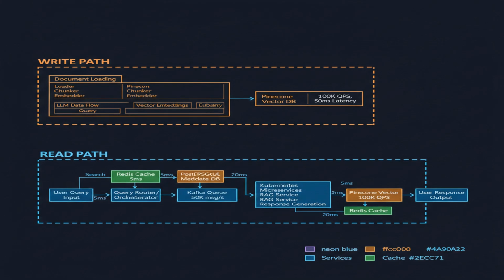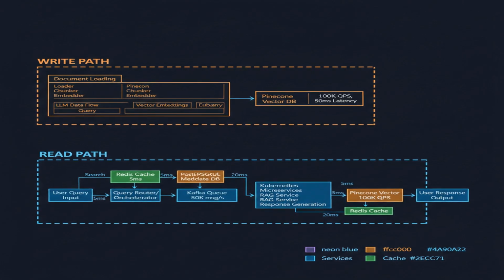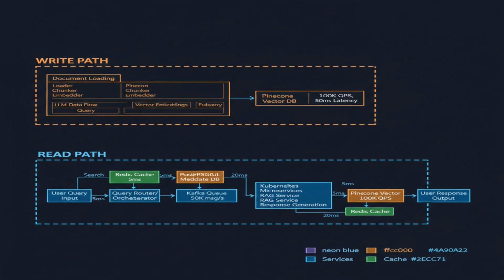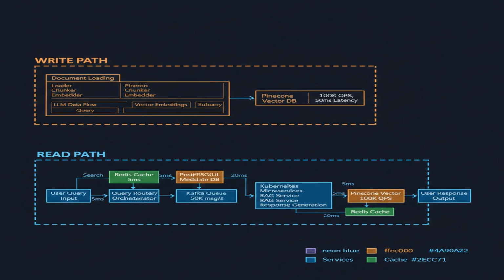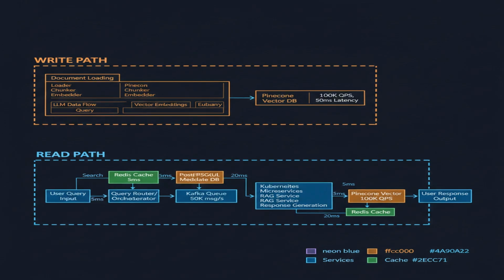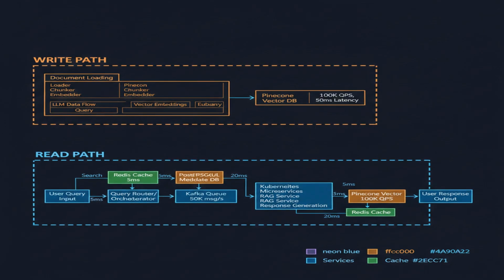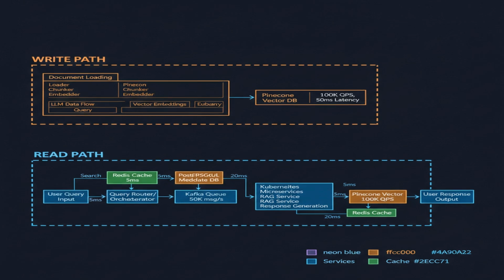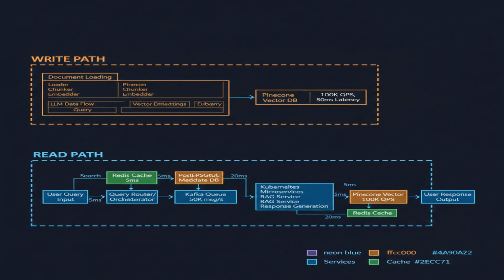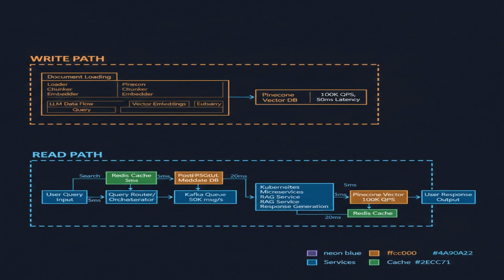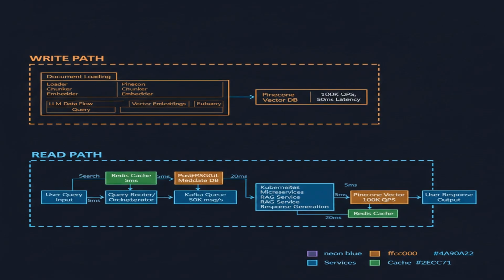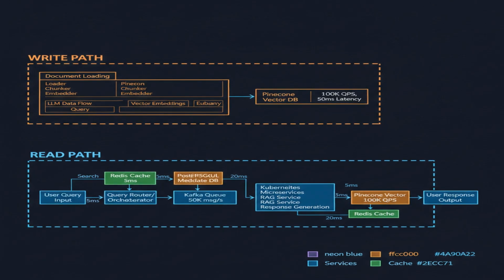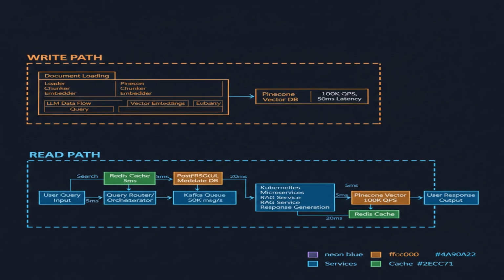Now for the high-level design of our RAG system. We'll use a RAG architecture because it allows us to leverage external knowledge without fine-tuning the LLM, saving significant time and resources. First, document loading extracts text from various sources like PDFs and websites. Next, text splitting/chunking divides the text into manageable segments. Then, vector embeddings transform these chunks into numerical representations using models like OpenAI's Text Embedding Ada 002. These embeddings are stored in a vector database for efficient retrieval. At query time, the user's query is embedded and used to find the most relevant chunks. Finally, these chunks are passed to an LLM to generate a response.